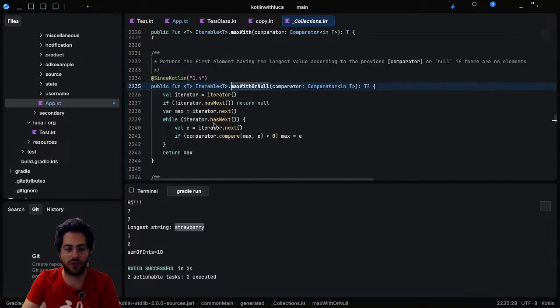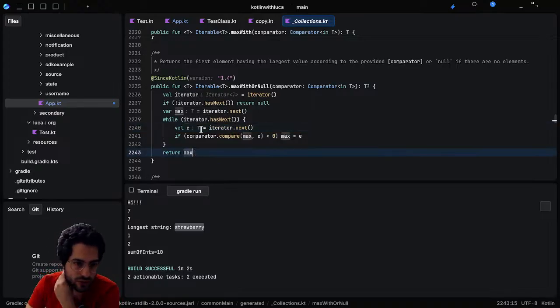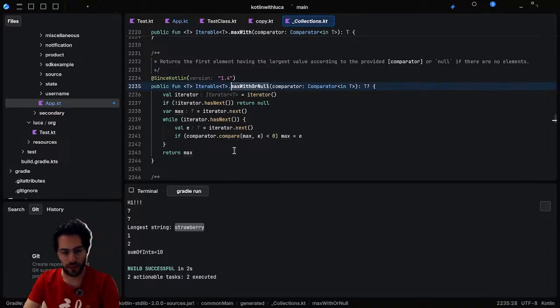Iterator done next. So that's how it works, and it stores the max and returns it later. Okay.